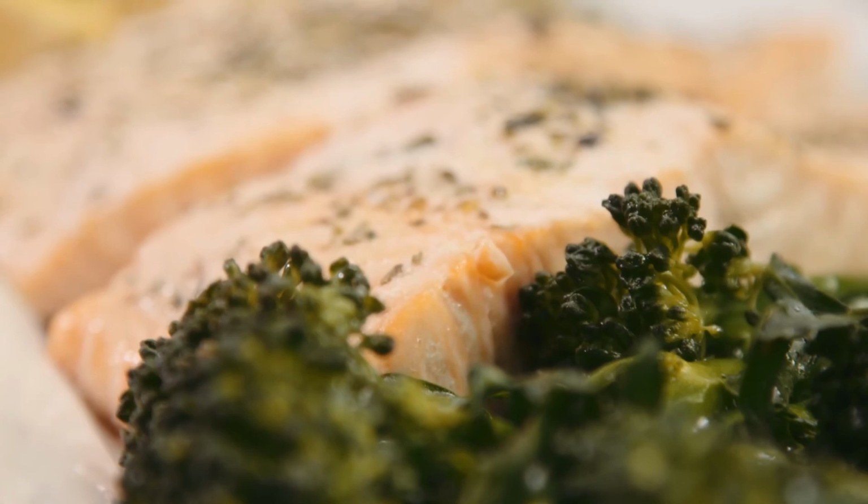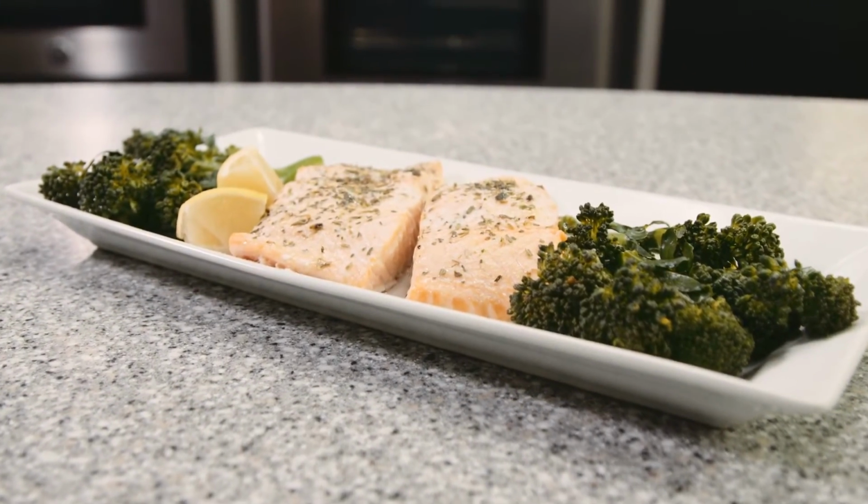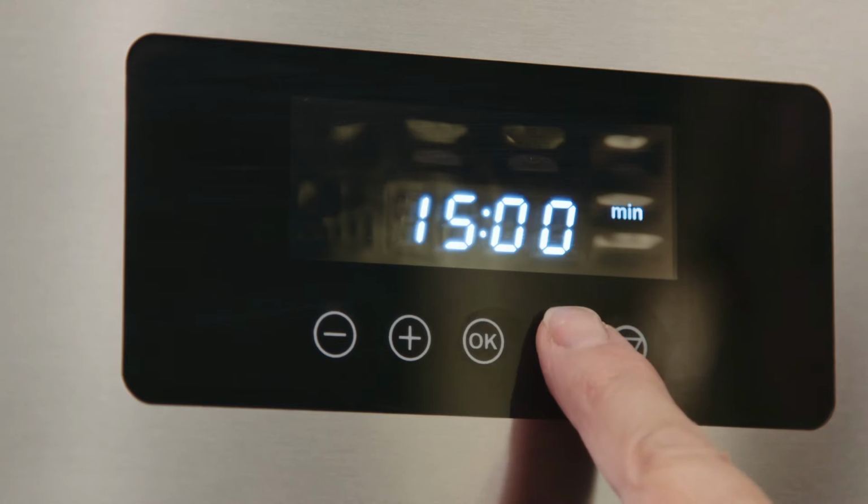Once you get used to using the steam oven, you'll find that there's a variety of different uses for the steam mode. And remember, when you place foods in the steam mode, you set the timer and you can leave the kitchen and your food will cook to perfection.